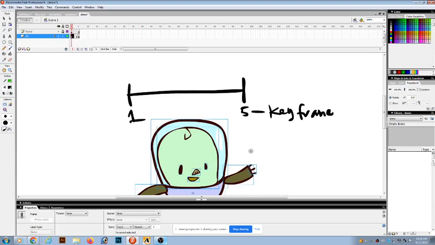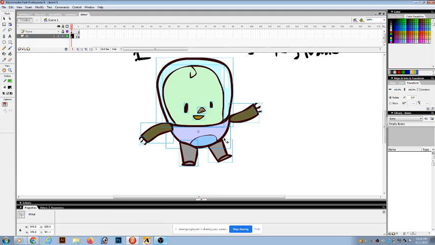At the first keyframe, I'm going to change the motion itself. What I can do is select the whole thing first. I'm going to use Q for transform. The shortcut key for transform is Q. So what I'm going to do right here is rotate this body a little bit. Select this one, rotate a bit, okay? Rotate into the left side over here.